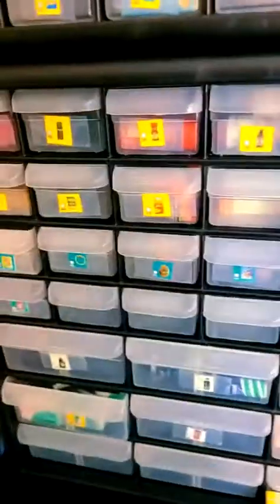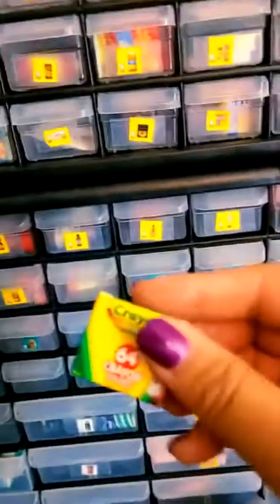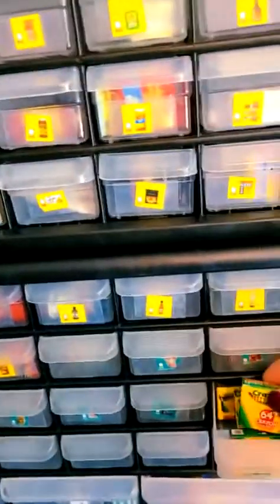Ooh, okay, we have more crayons. Crayons are going to go in here.